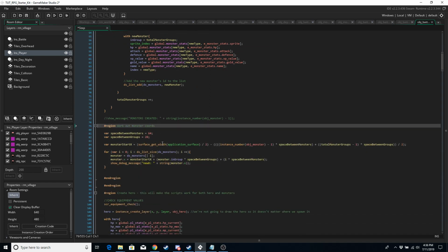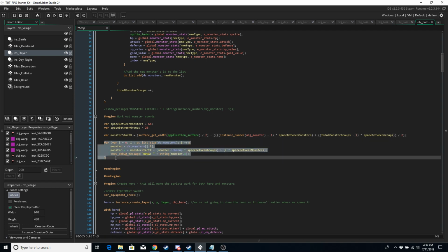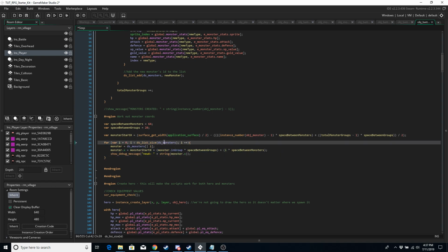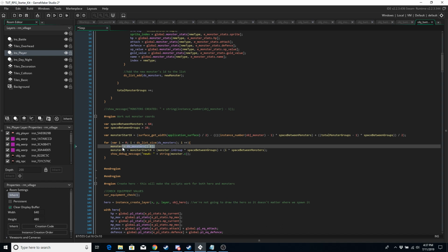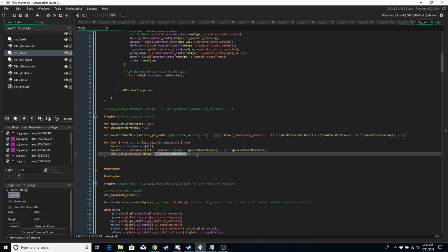And second of all, for working out the monster coords, I've just got 2 variables: space between each monster and space between each group, are 64 and 20 respectively. This line just basically works out the position of the very leftmost monster, and they all get positioned based on that. Then we have a little for loop that runs through the whole size of the list of DS monsters. It grabs the ID for the position inside the list, and then just changes the position based on this little formula. Don't need this, you can just use it for testing though if you like.